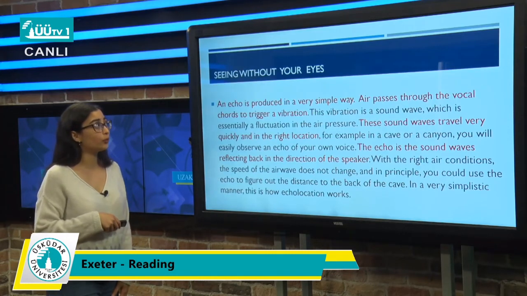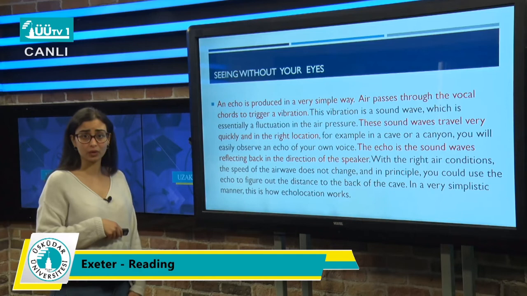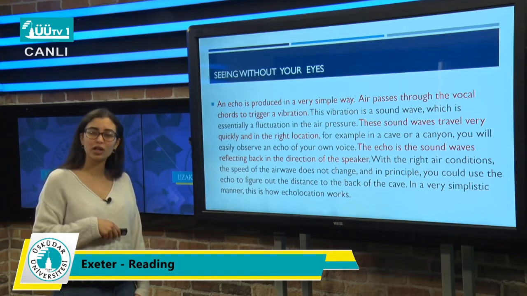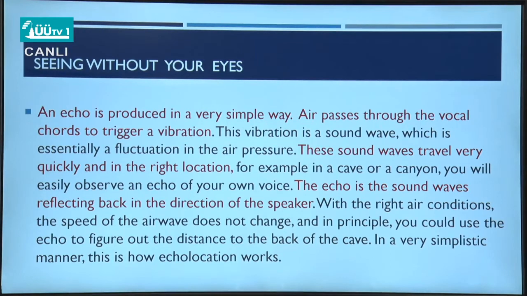Moving now to our reading, global reading. As I told you, as we always do, we are going to just try to skim and highlight for you the most important things here in our reading part. So the title is Seeing Without Your Eyes. I mean, when you look here, it's like, what does it mean, seeing without your eyes? We cannot see without our eyes. We are seeing with our eyes, we can hear with our ears.